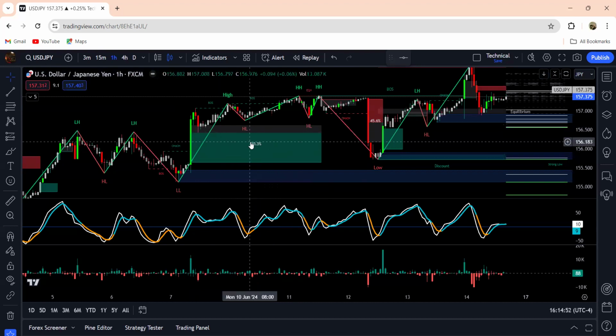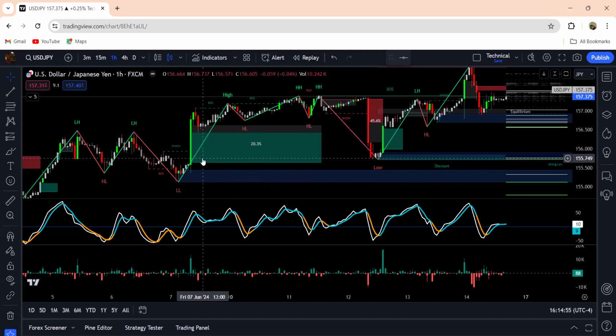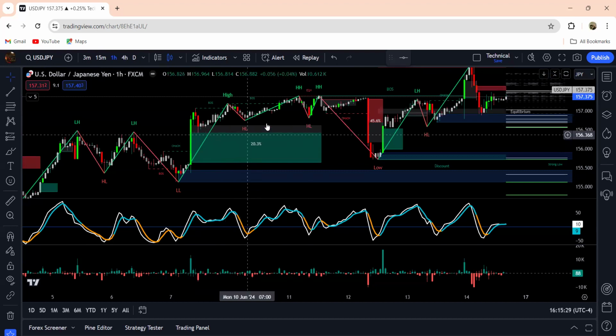The fair value gaps are more valuable when utilized as continuations, and it's more so immediate continuations. Again, price came back into this fair value gap roughly 3 hours after being created. Price came back into this fair value gap, grabbed the liquidity, got some liquidity that it needed, because what happened was we probably had some profit taken after this big move right here, some orders were triggered, whatever the case may be. But price pulled back into this fair value gap to process some liquidity to continue its up move, its move to the upside. So that's the timing and utilization of fair value gaps.